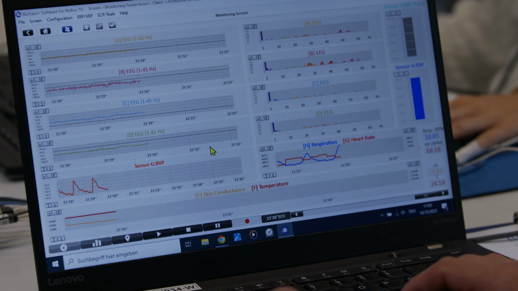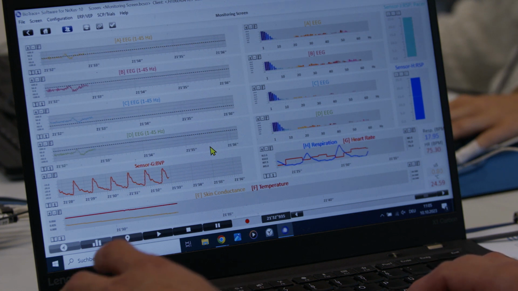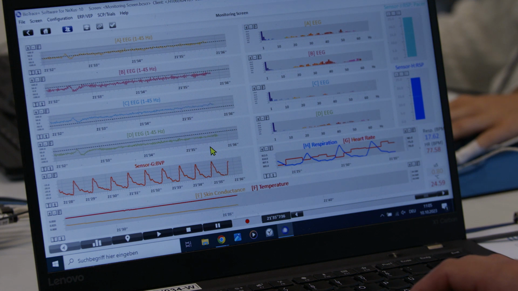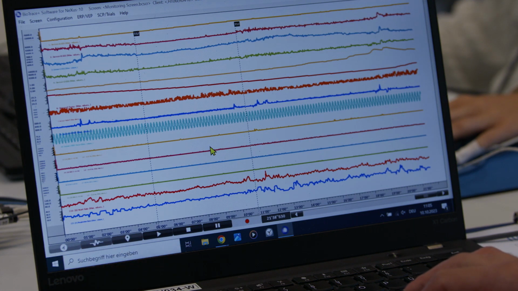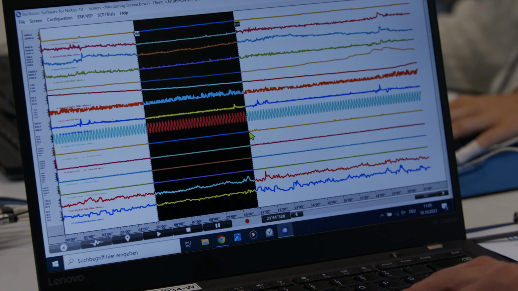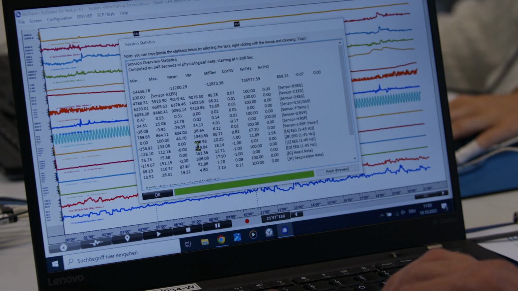In my case, I want to know what are the effects of a breathing exercise on the central nervous system, the autonomic nervous system, and the self-reported state of relaxation and stress. Now, from the baseline measurements, I calculate the spontaneous breathing frequency. I'll change the screen to look at the data that we collected so far. I select the segment during the baseline measurement. I compute the statistics for this segment and I take the mean of the breathing frequency throughout the baseline measurement, which is 19.22.